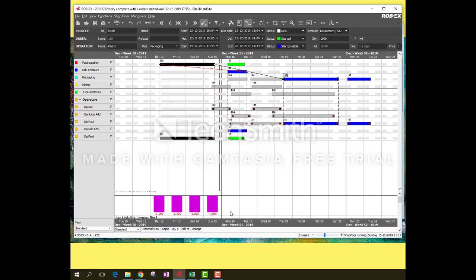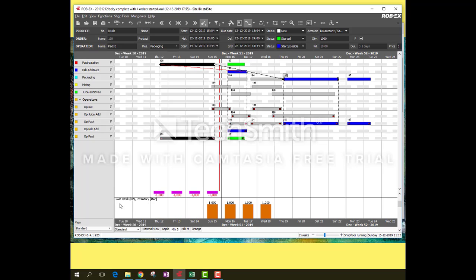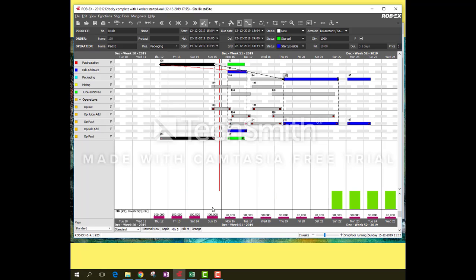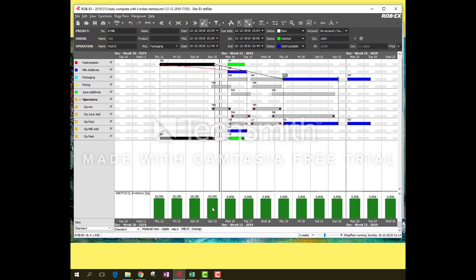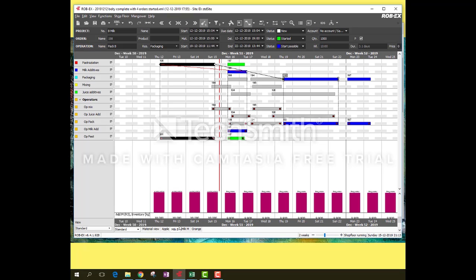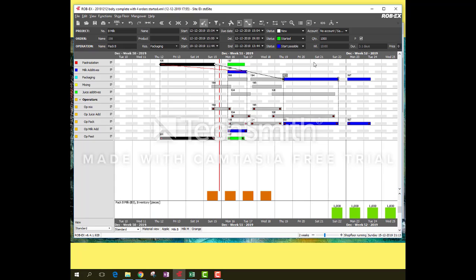For example, in this first operation for pasteurized B, we use pasteurized milk. We produced 1,000 units, and we should have used raw material milk. I can't find it here. It's probably in another tab. And we can see here at the end, once this process is complete, we will have packaged milk.